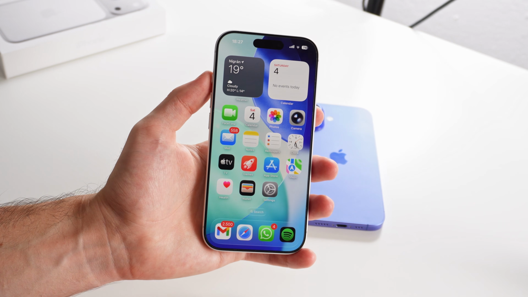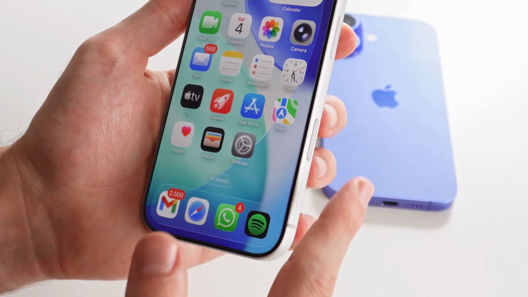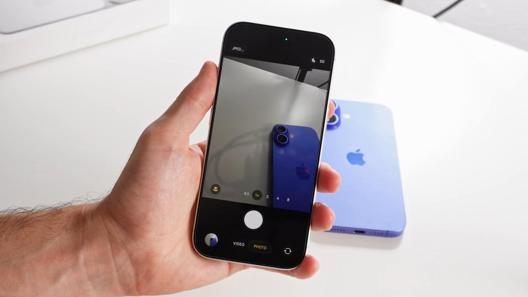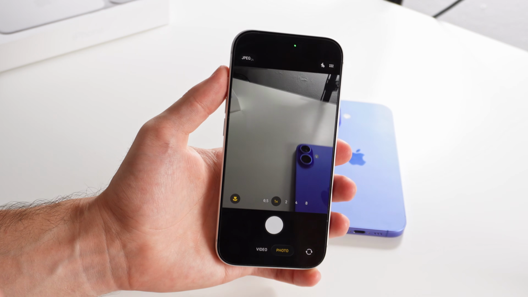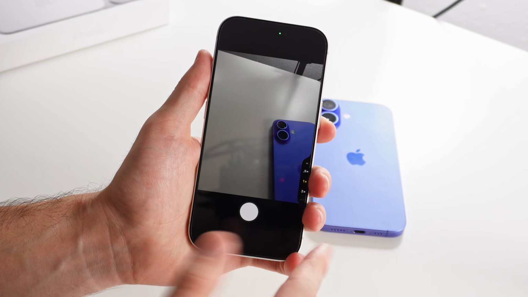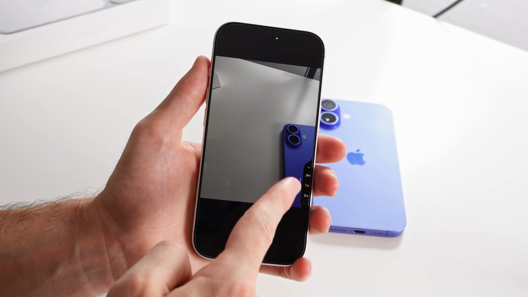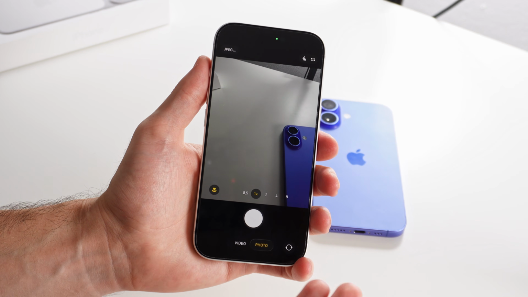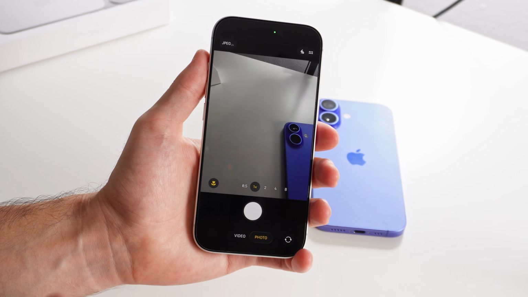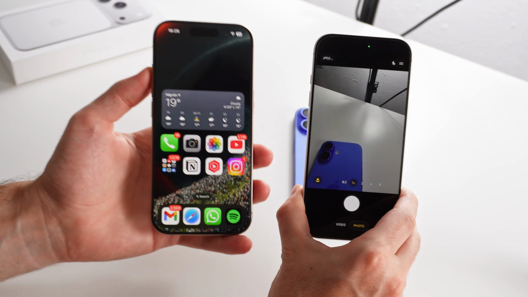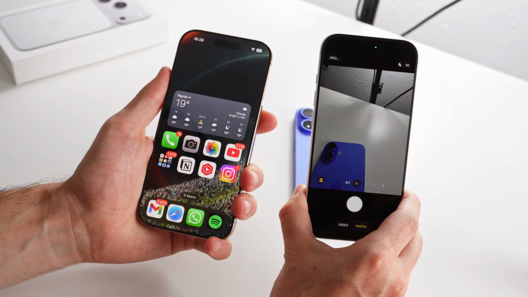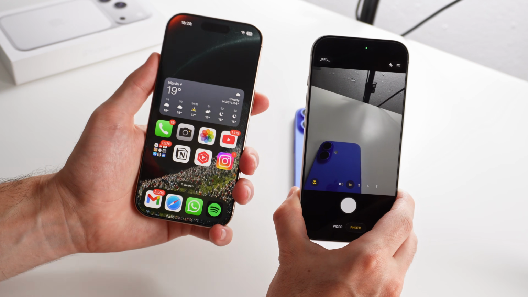And as you also probably know, on the right side we have a camera control button, so you can quickly open the camera and take a picture. Now, the problem most people have with the camera control is that, as you can see right here, when you grip it with a little too extra strength, this menu shows up, giving you the option to control the camera, which is something you could already do with the touch controls on the phone. So just for reference, in my iPhone 16 Pro, I actually had it turned off completely because I was triggering it accidentally all the time. It was really, really annoying.